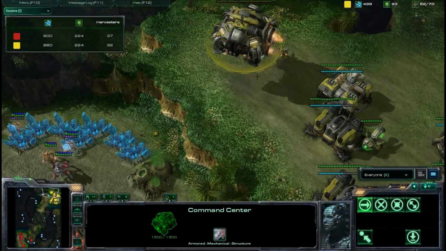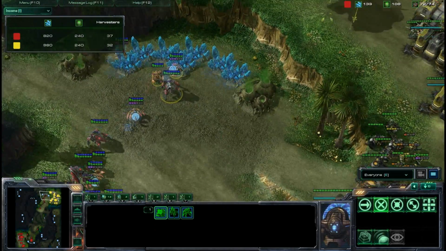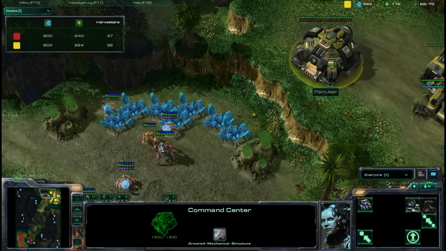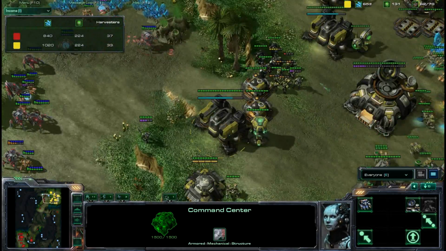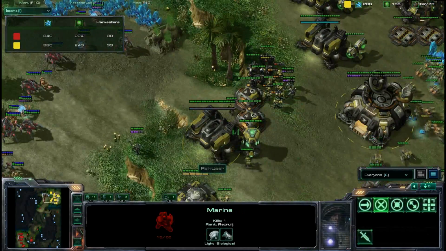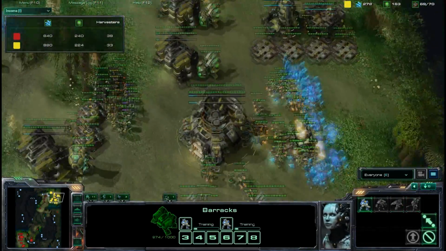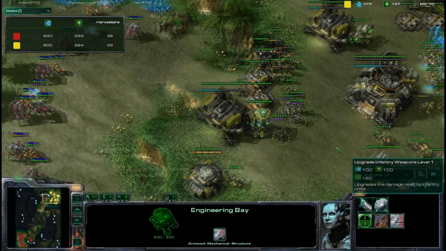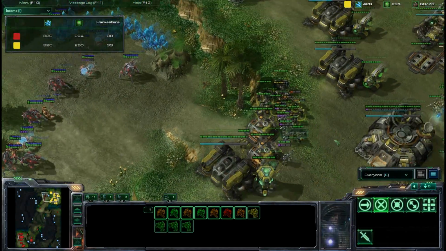This command center is not going to be able to land here, and that's bad. I don't know what Pain's going to be able to do. He should probably just morph this into an orbital command, make whatever use he can out of it, and there it goes. But honestly, what can Pain do? He's really contained right now in this position. Notice he is getting an engineering bay to start getting some upgrades for his forces on the ground.